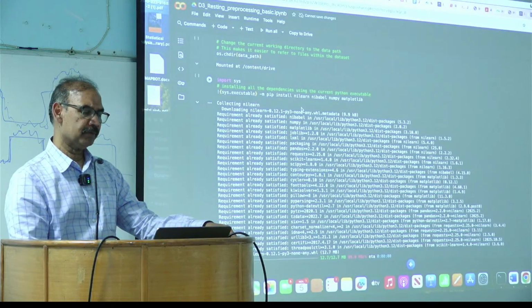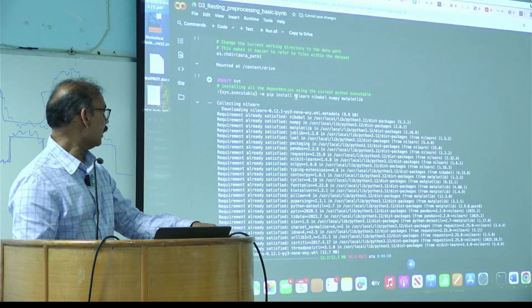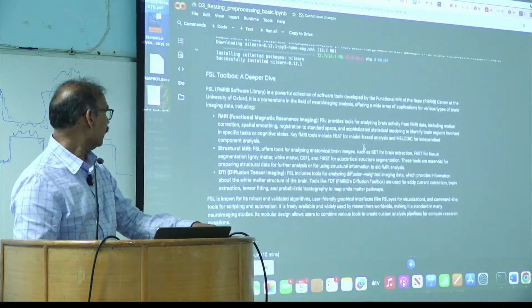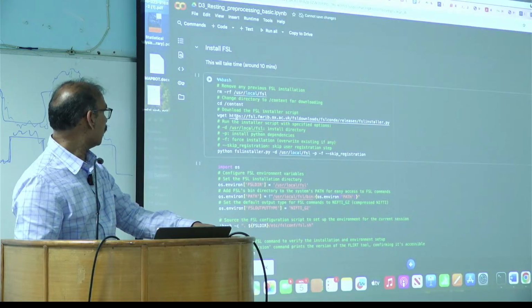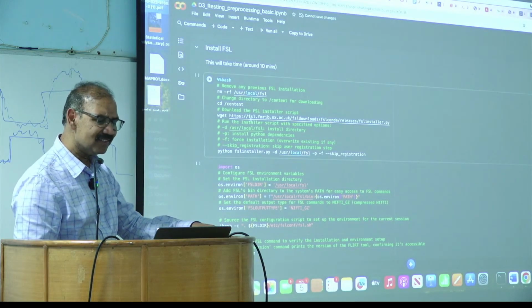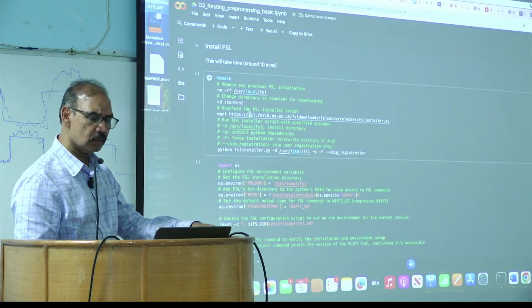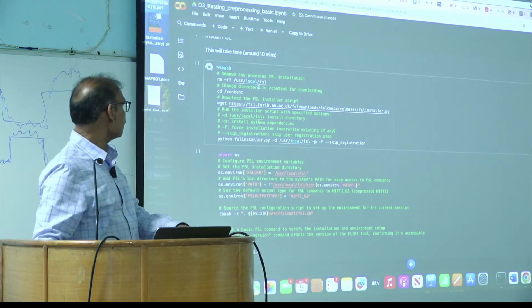Then we have to load NILearn, NIBabel, NumPy, and Matplotlib, right? Then we use FSL, right? So this one is still running.